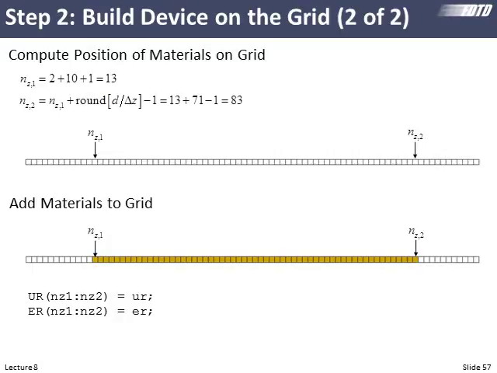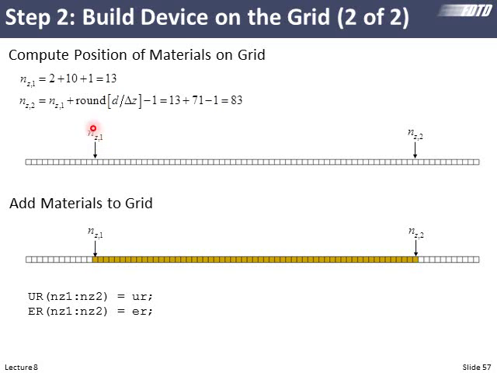Now we want to build our device on this grid. So like we talked about in the MATLAB lectures, filling in stuff like this, I like to calculate a start and a stop index. So let's calculate the start index. We know we want to skip the first two cells. That's our reflection point and our total field scatter field point. Our spacer region's 10 cells, and we'll come over an extra one just for good luck. And we want to start at the 13th cell. So NZ1 will be 13.